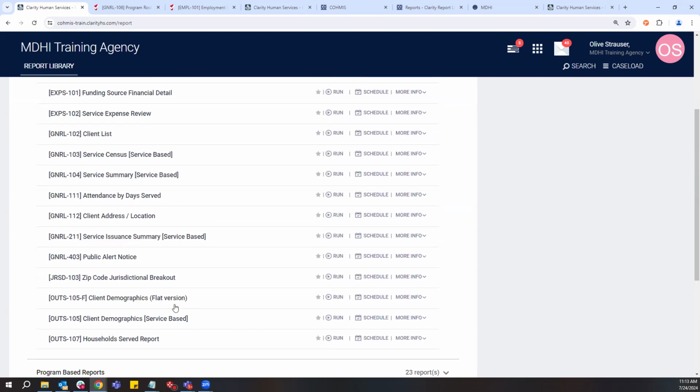So you might also notice down here, why is this duplicated? I'm seeing client demographics flat version, and I'm seeing client demographics service-based. If you see flat version, that just means that there's not going to be pre-made charts and pre-made graphs. It's just going to be the data. So if you're needing to download like an Excel file of the data, you could just go straight to this.